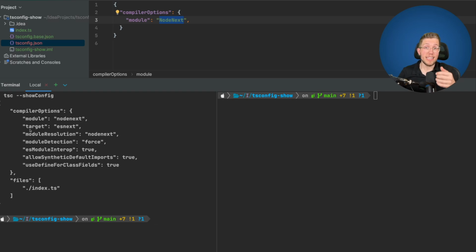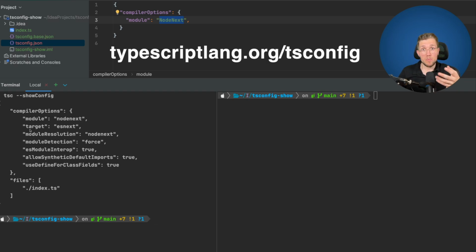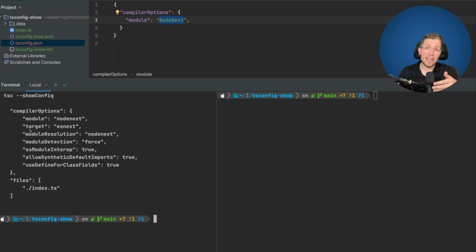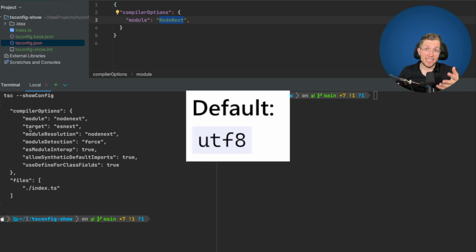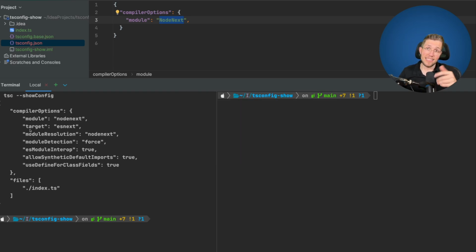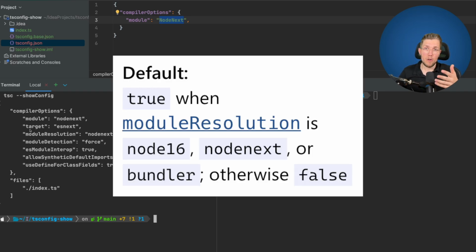So when I first saw that, I was really satisfied and I was thinking that, well, this is exactly what I need to see what TypeScript uses to compile my code, what kind of properties and what kind of configuration. But I saw an issue when I visited the tsconfig reference page, because what I saw there was, first, there are many default values which are set when we don't specify them, and they are not shown in this showConfig call. And the second one is that also some computed properties were not shown, because resolvePackageJsonImports and exports are not visible here, but they are changed by the module resolution.